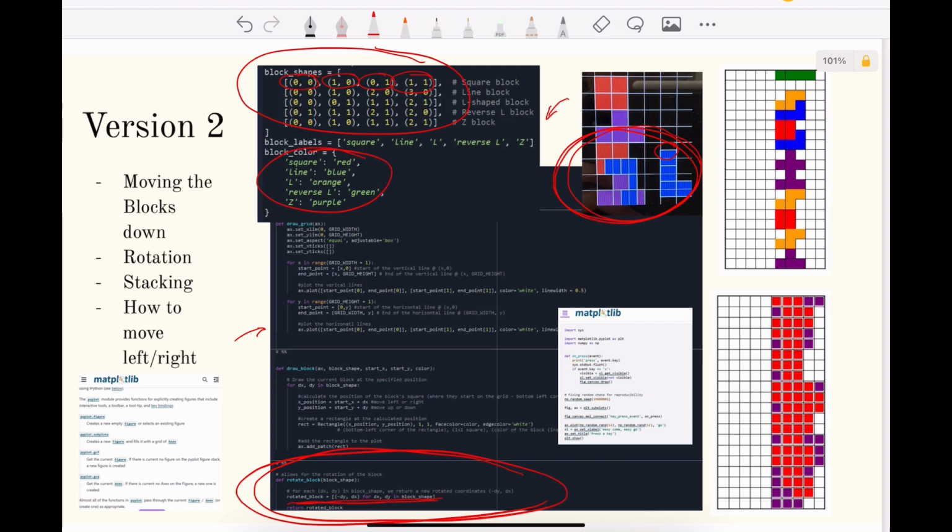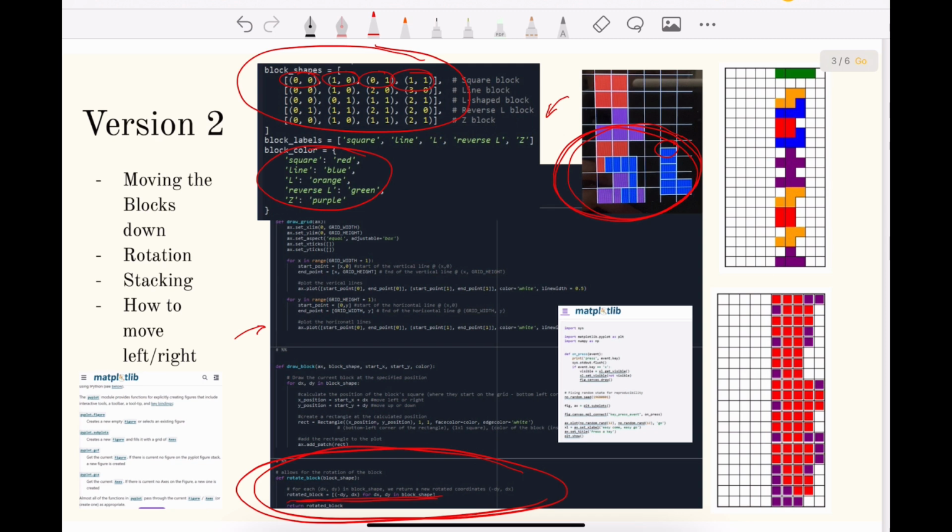So in the end, I settled for rotating the blocks 90 degrees using one of their edge squares as a pivot point. Because of this, when you play the game and rotate the block, you might notice a shift left, right, or even down slightly, but it works for now. I definitely plan to revisit this and improve it later.